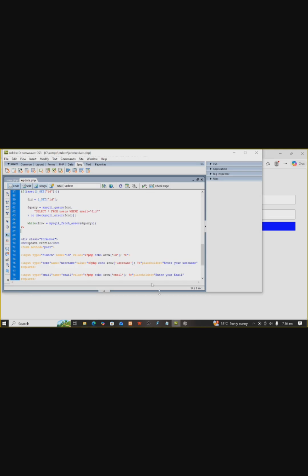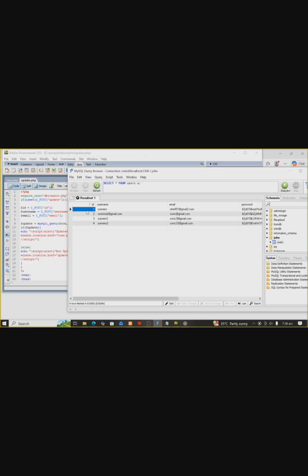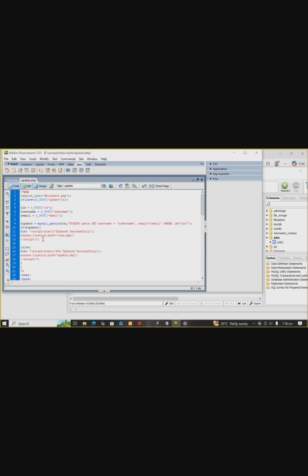I think here what went wrong is just the ID. I just need to define an ID here such that this can match with this, so that it can pick up from the database, which is from here. You can pick up from there.